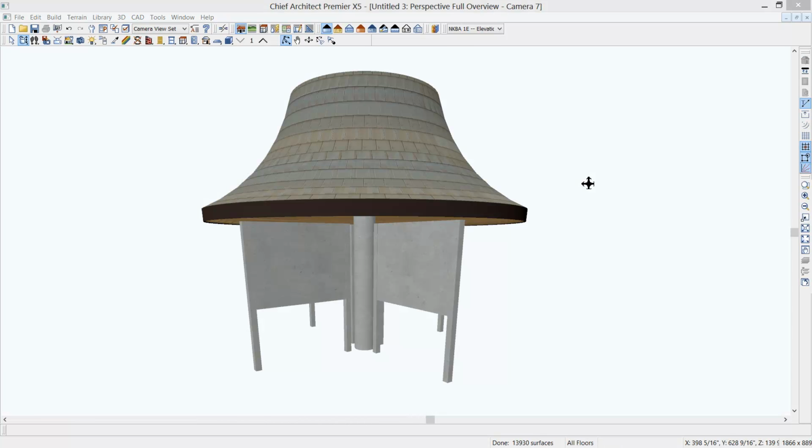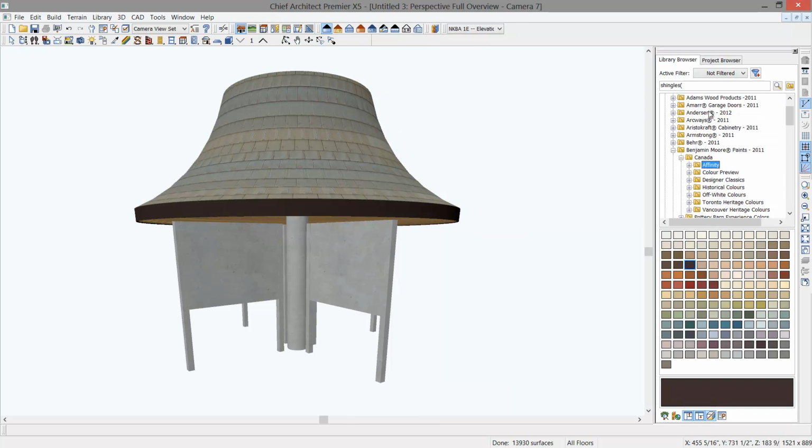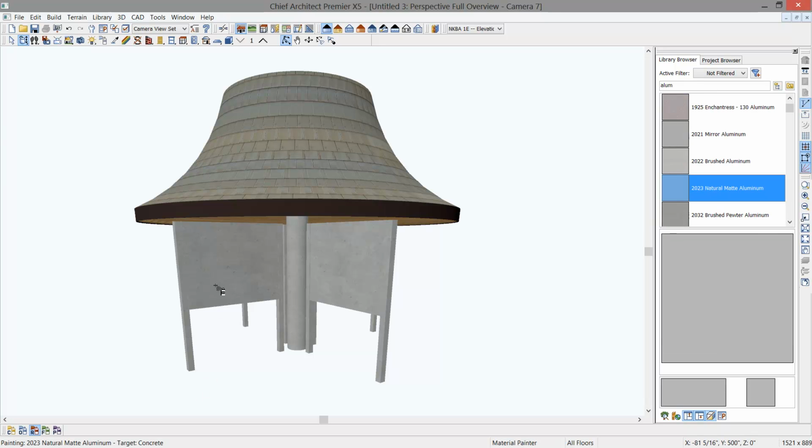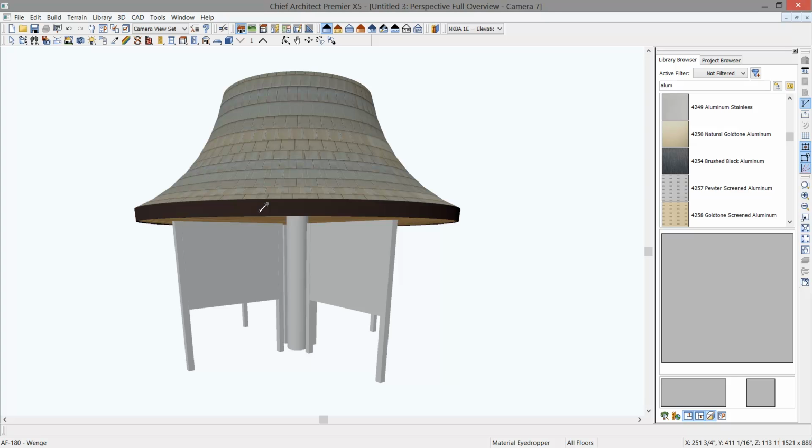In the 3D view, you can see these solids. And let's open up the library browser. And let's find an aluminum that we can apply to at least those posts. So I'm going to come in here, find my aluminum material, and I'm just going to apply that to all of those objects. Finally, I've actually come in and let's use our color match off of that fascia, and we'll just paint that center post the same dark brown.